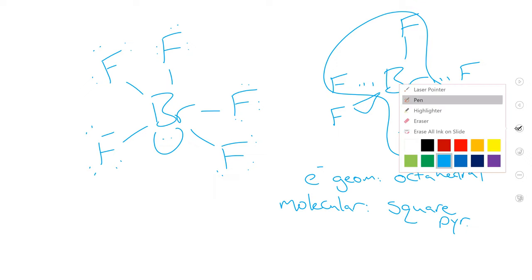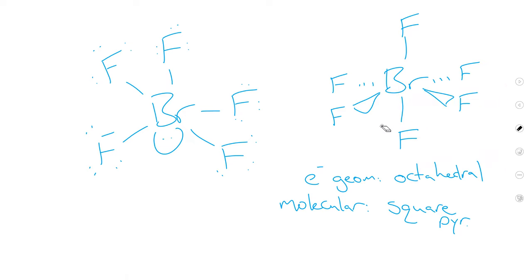Sorry, what were you saying, Brennan? Kind of going with that, I did the square planar as flat. So that's just as valid to put the lone pair over here, right? Because they're all equally close. They're all 90 degrees from everything else. So unless you have two lone pairs, all we really need to worry about is just picking one of them and replacing it with a lone pair.